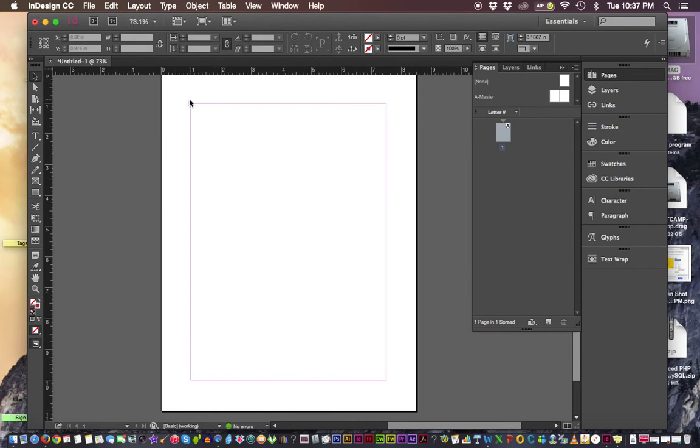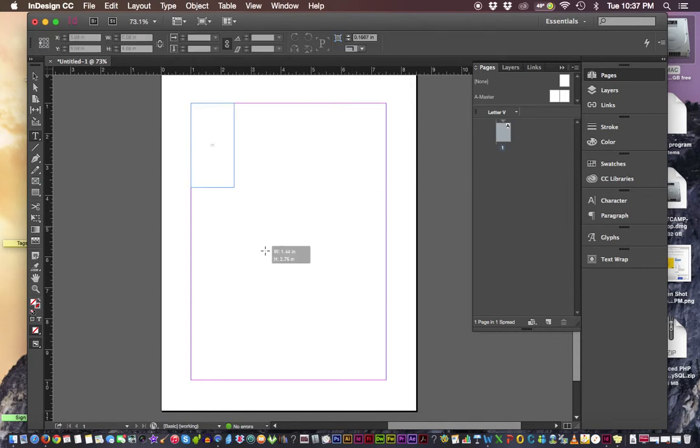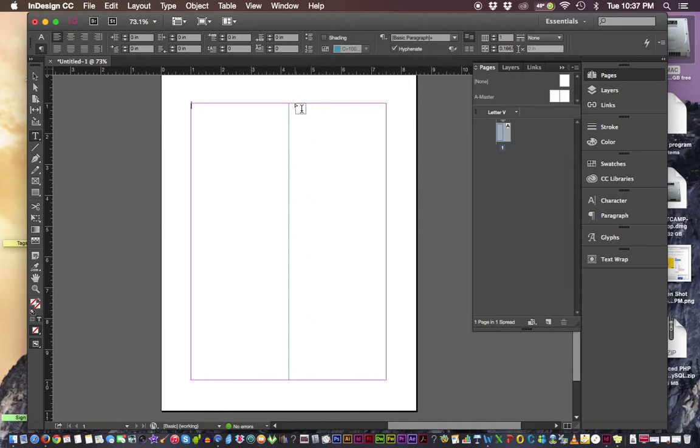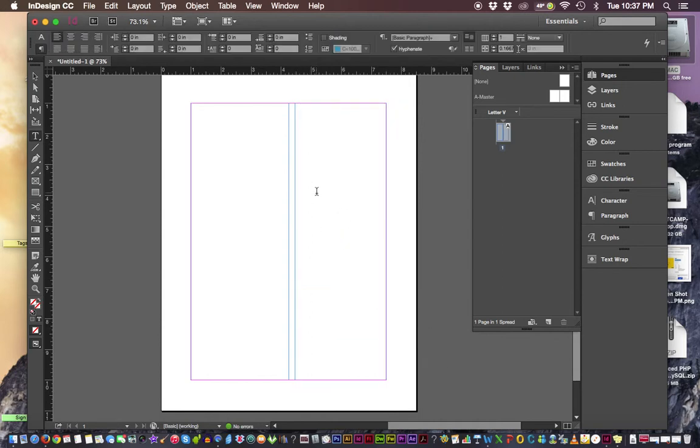I've got a rather large margin because I wanted to make a point of something in the next few minutes. And we can make a text box or several text boxes. Let's say I make this text box and then I make another one. So maybe I want to flow the text into an existing text box.